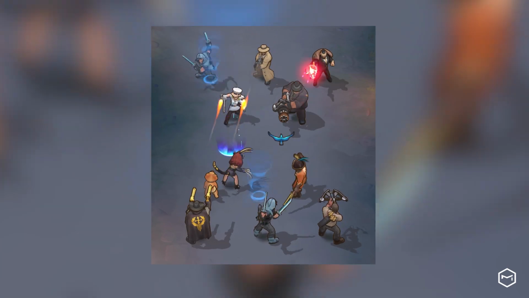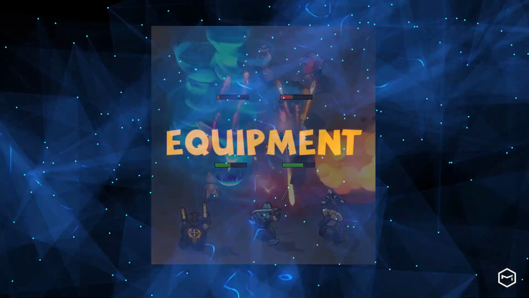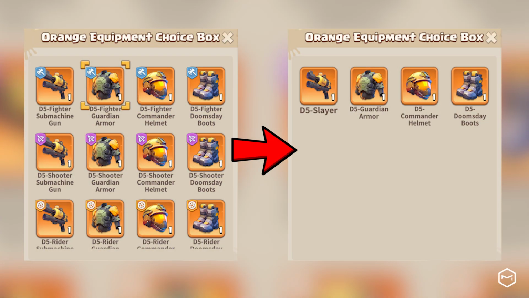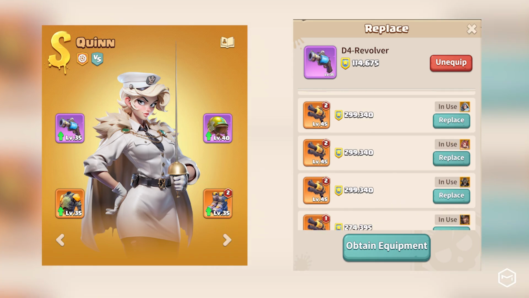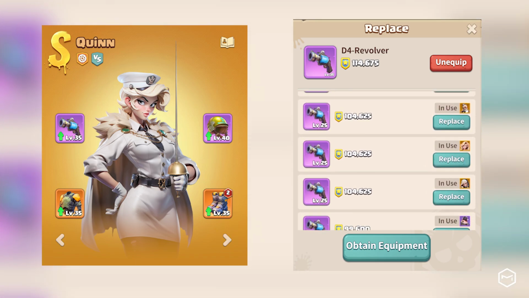Today's video will guide you through the changes in the hero system and how we can take advantage of them. Equipment. The equipment faction has been removed in this update. Previously, we had 3 types of equipment for specific factions, but now we only have 1 type for each quality. This update is beneficial because we can equip any hero without worrying about faction restrictions.